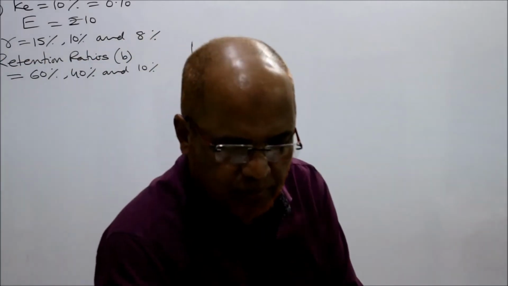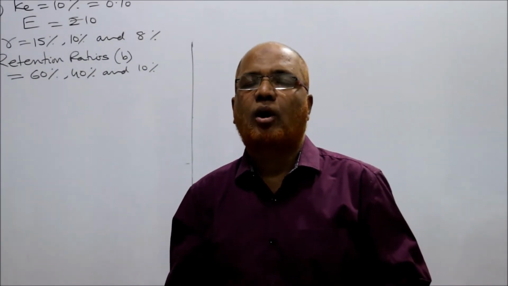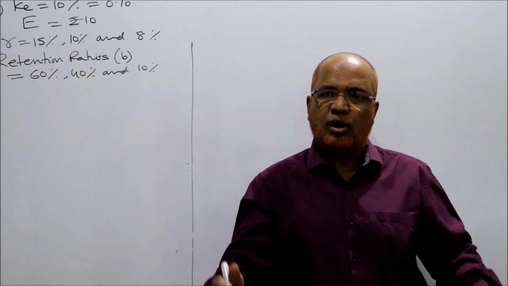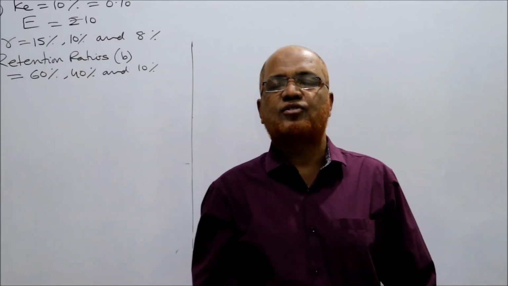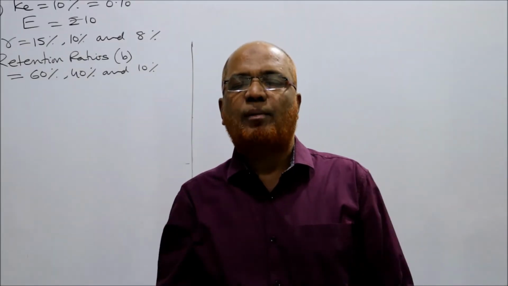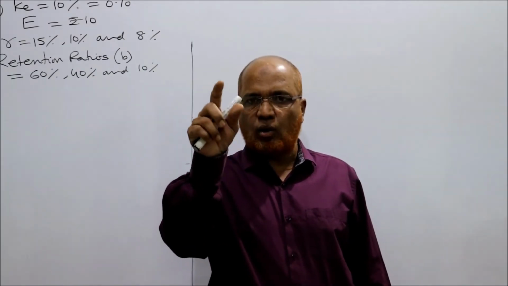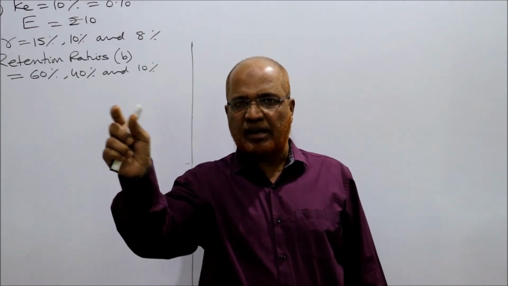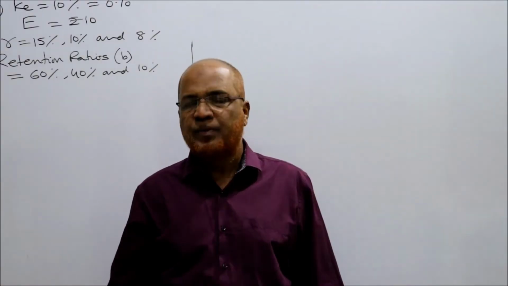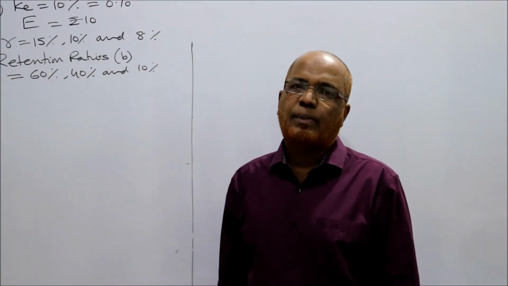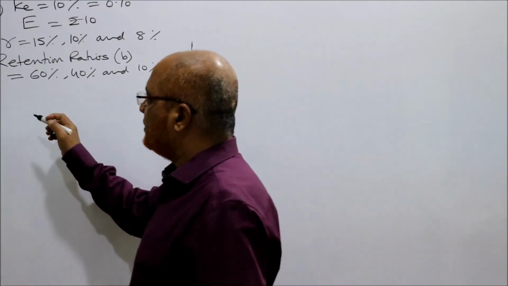This is the first problem in which we are going to apply Gordon's model. See here, different models are there for calculating the market value of share. In previous problems we have applied Walter's model, the formula P is equal to D plus R by K into E minus D by K. First time it is asking you to apply Gordon's model. So I am writing down the formula here.